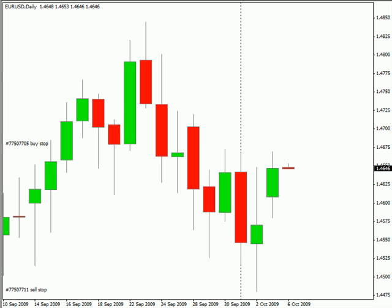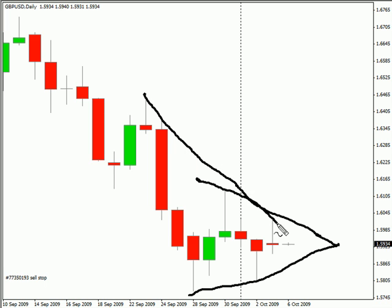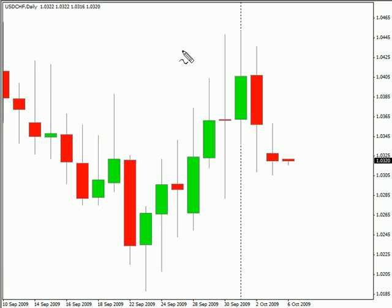Now, switching to the pound US dollar pair, this pair closed down today. It did have a rather large run up compared to the run down. It is moving sideways with a bias that is sideways. This pair is definitely consolidating down. If you notice the trend here, we are definitely getting a movement to the downside. Definitely keep an eye on this pair. We are looking for it to continue moving sideways with the bias sideways. Look for it to potentially go as high as 161.22, possibly as low as 157.94. Look for some resistance around 160.28 and look for some support around 158.25 in this pair.